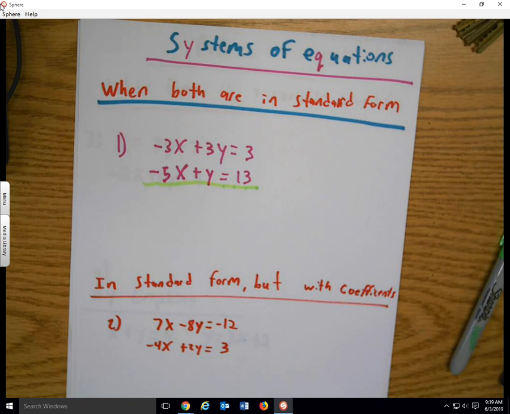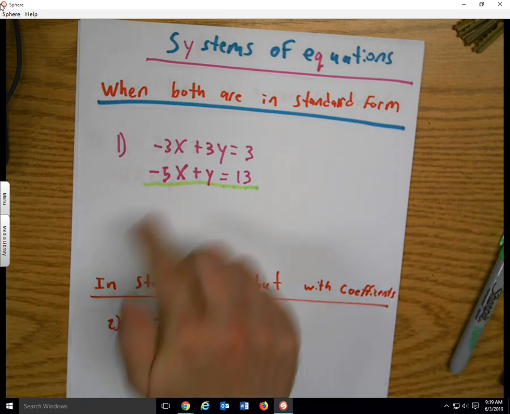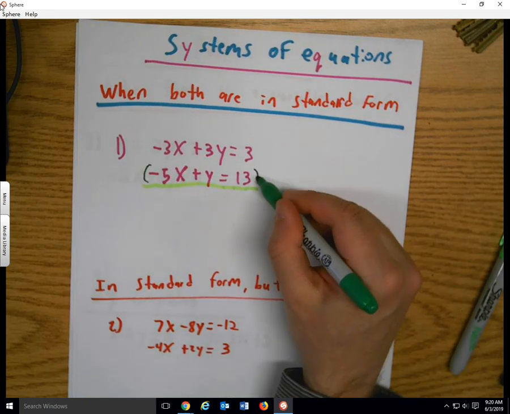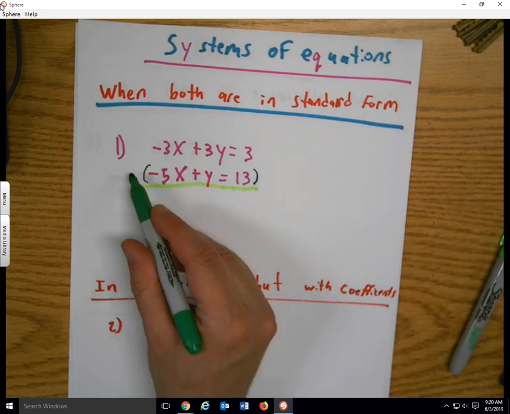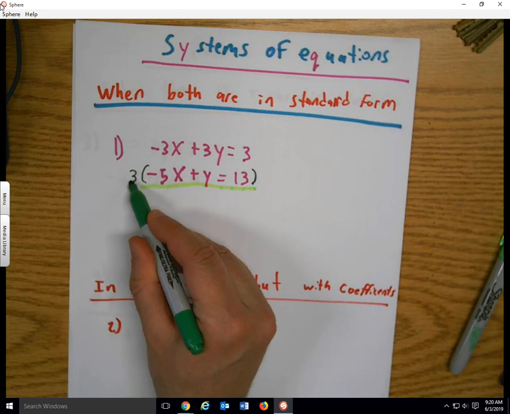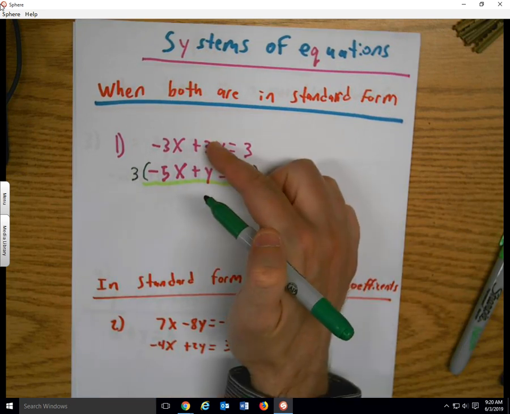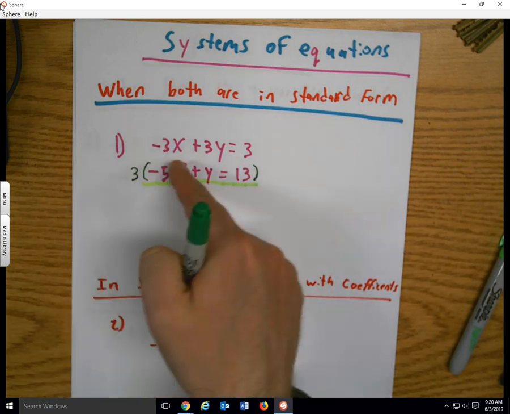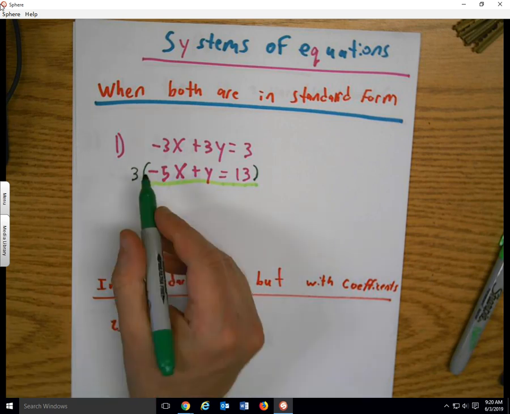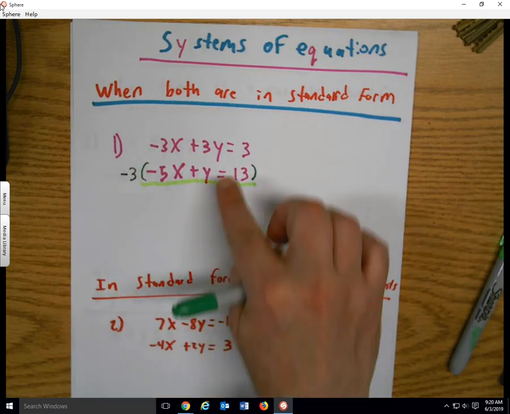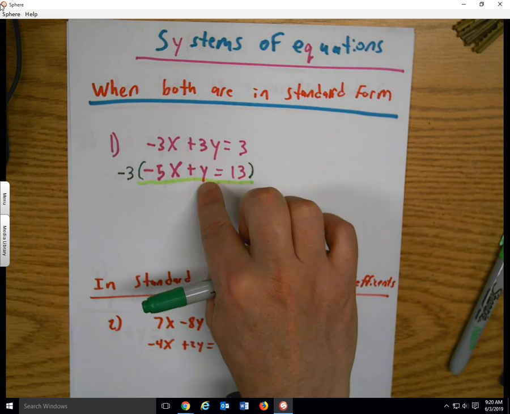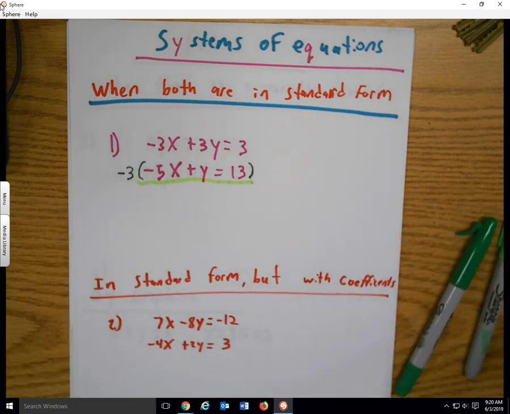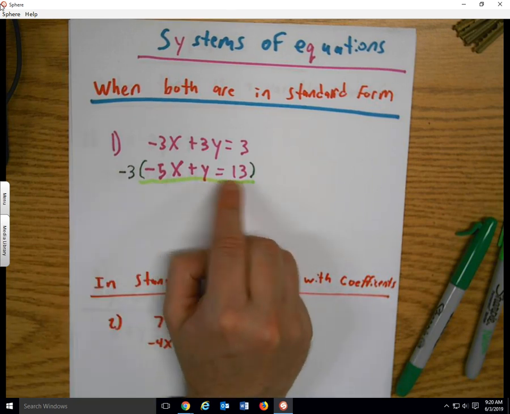So you have to think of a number that you can multiply one of these by or both of them by to get rid of the number. In this case, I'm going to choose the bottom equation, and I'm going to multiply it by 3 because this is a 3. So to get rid of it, I need the opposite of it. So if I multiply it just by a 3, it won't be right. You have to multiply it by a negative 3, so that because this is a positive 3, that will be a negative 3, and they'll be opposites. And you're allowed to do that in algebra. Just remember, whatever you do to one side of the equation, you do to the other side.